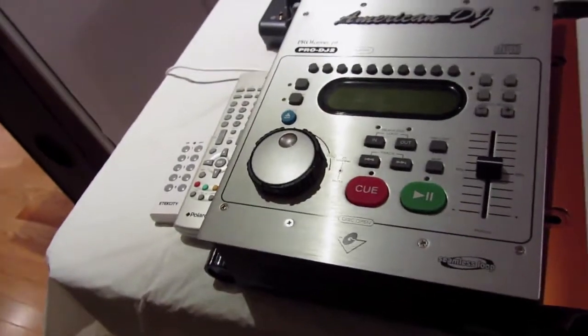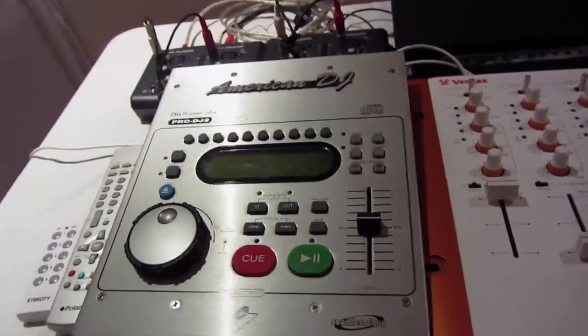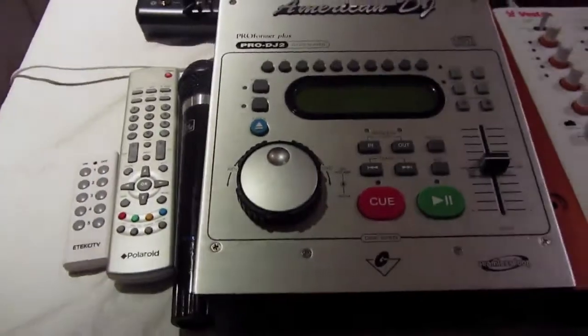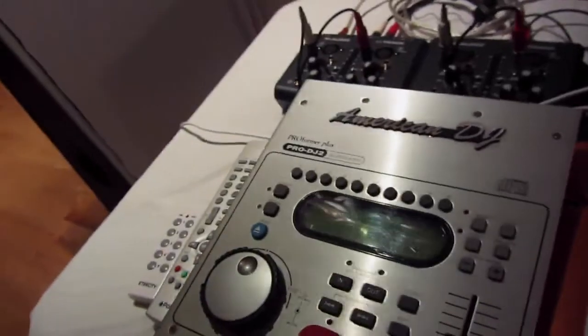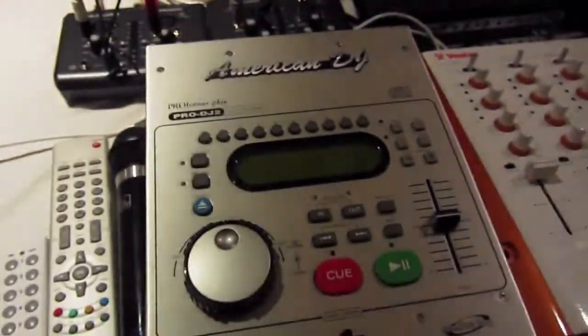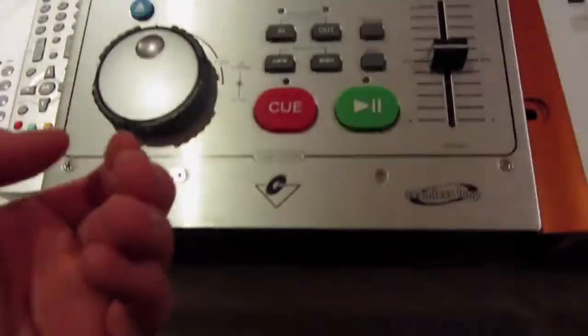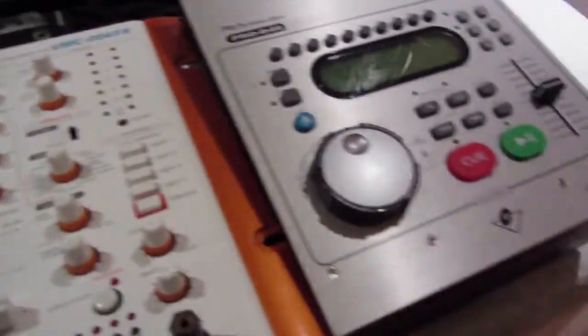They're solid. Really, I've had them for like, I don't know, 4 or 5 years now, and they work fine. I know that they don't look the best. They're not very modern. They're not the Pioneer CDJ 2000 Nexus things that are all high-tech and cool. But this does work. I like it. It's old school. And since I can't play MP3s, which is kind of annoying on this, I just use my timecode system, which is the same thing. So, there you go. I kind of compensated right there.